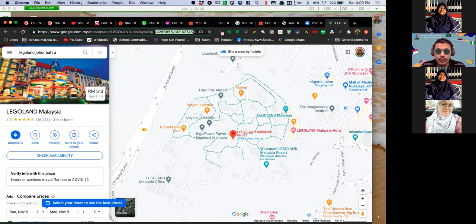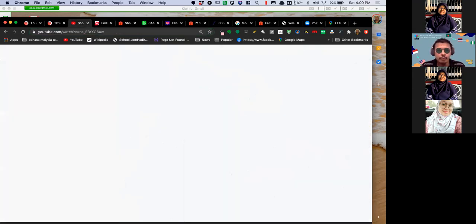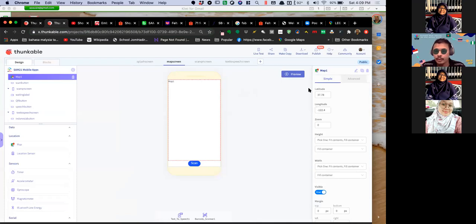I'll just copy this. This is actually the latitude and longitude: 1.4266, 103.62. So I will take this and put it in the latitude. Oh, it doesn't copy.